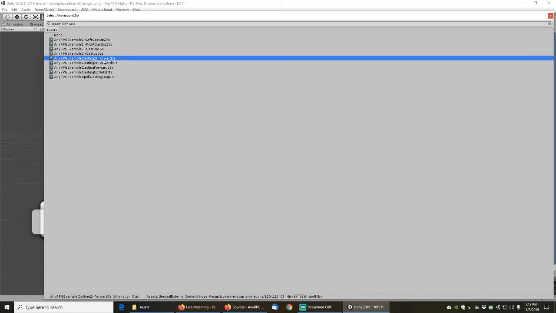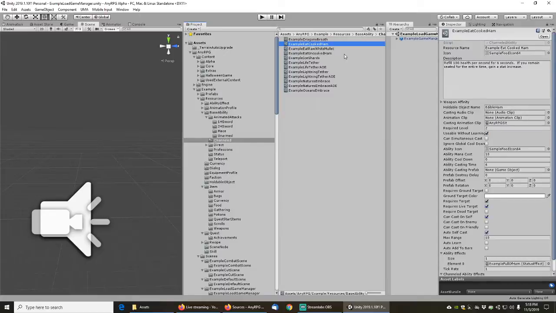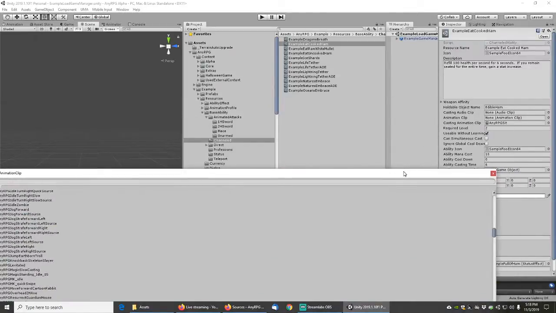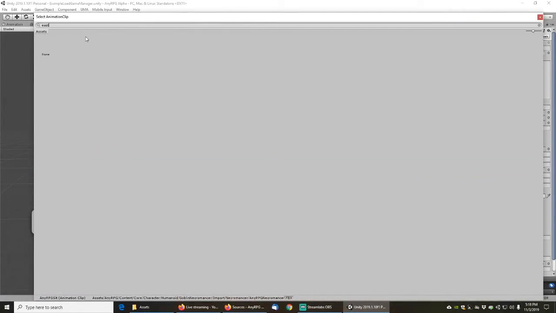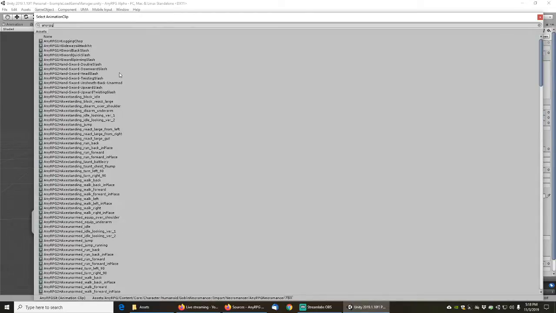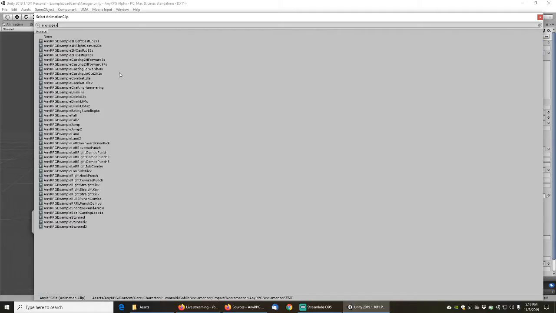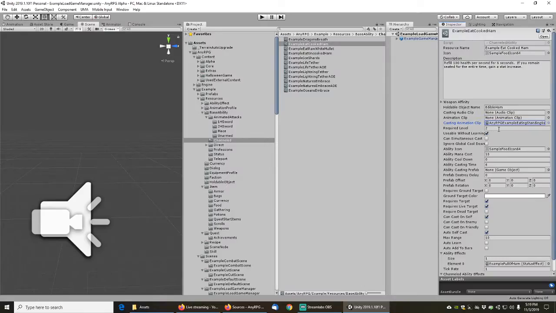I guess I can just do a 3-second forward animation. It's probably close enough. Eat cooked ham. This is a 6-second cast, and this is actually great because eat. Okay. Yeah, there we go. Eating standing, 6 seconds.